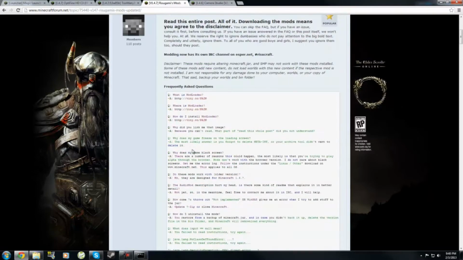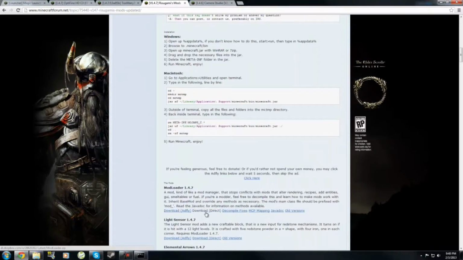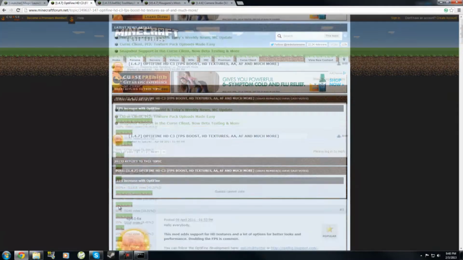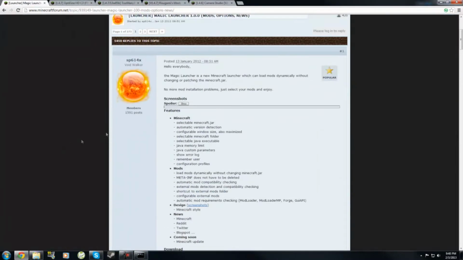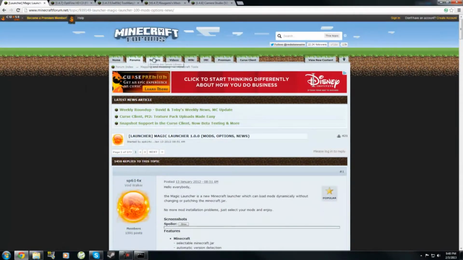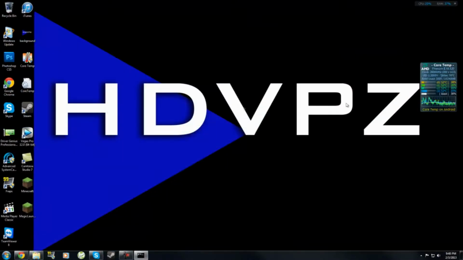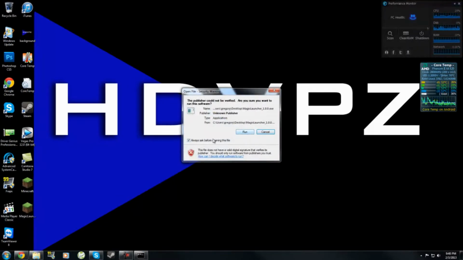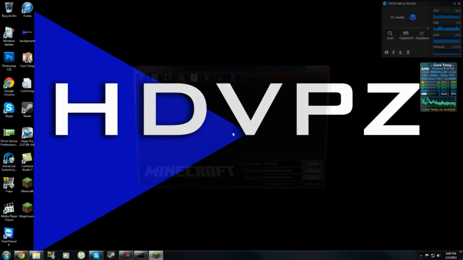So you download modloader. I do direct, but if you do Apple, I can donate. You download Camera Studio, too many add-ins. You download Optifine, and then there's Magic Launcher here. This is by SP614X, and here it is. There's a bunch of people that like it. People are loving it. I'm doing a review on it right now and how to install it. If you download it, I put the links into the separate mods, like the ones that I use the most. And so we're going to open up Magic Launcher. So just remove that because you know you're going to be opening this up a lot.